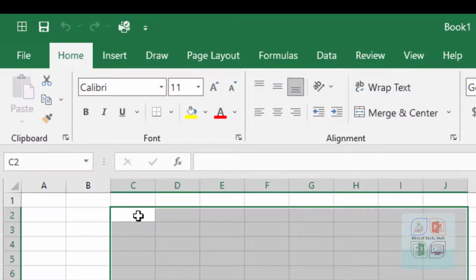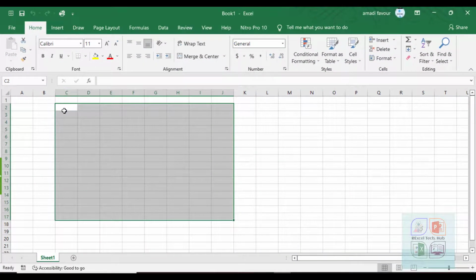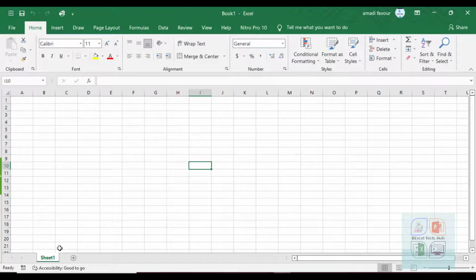That cell is called the active cell, and that is the one that shows in the name box. We've selected cells from C2 all the way to J17, but only C2 is shown here because C2 is the active cell. That is why it is white, whereas all the others are grayed out.